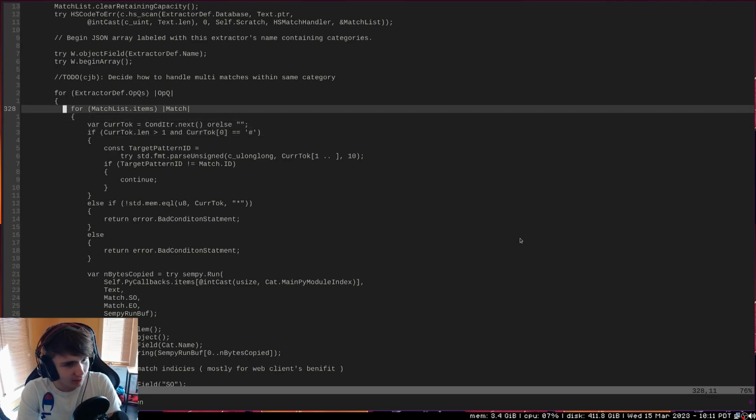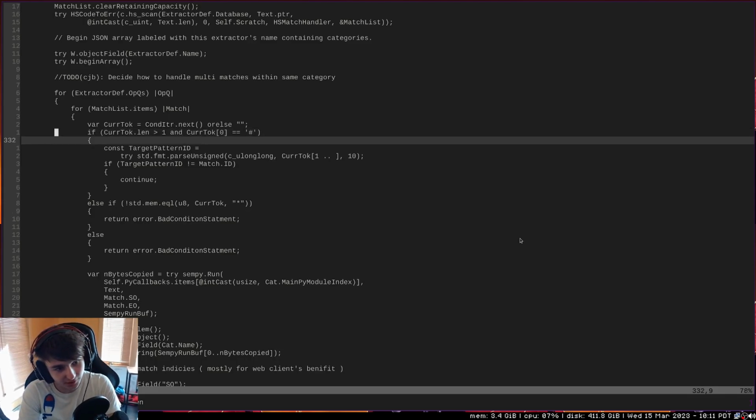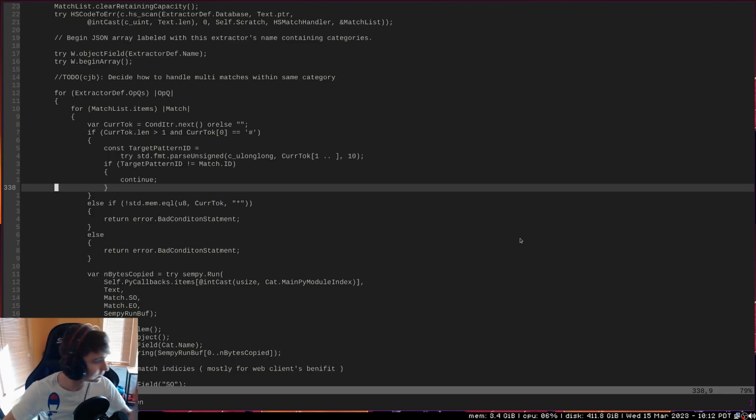So if we don't care about this match ID, it's not reflected in our operation. Well, how do we want to actually do this? I need to rethink this entire loop actually. We're looking at each match. So Hyperscan is coming back with the match list, right? I am iterating through operations linearly. For each operation Q, we're gonna do this set of steps. So what is the first step that I'm doing?